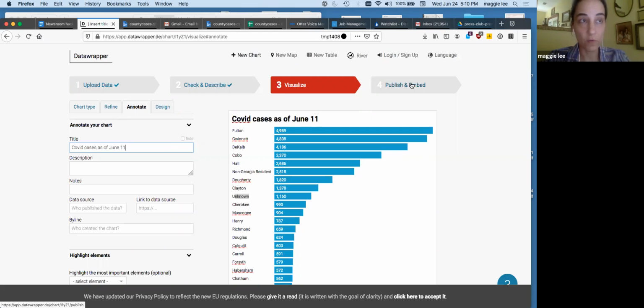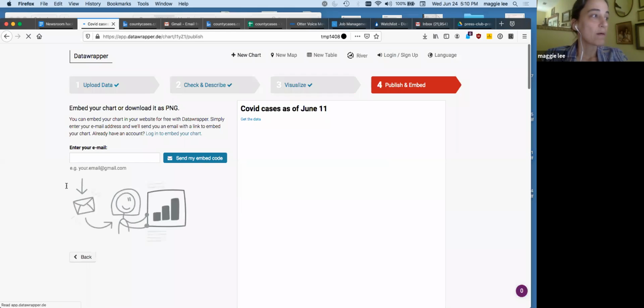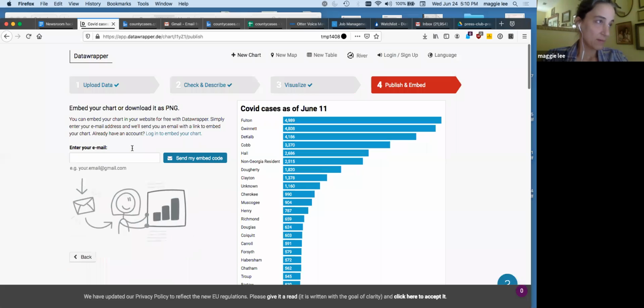And here's the wonderful part. Whatever your CMS is, the system where you actually input the data, Data Wrapper is built for that. If you were logged in, you'd see it a little bit differently. I'm not going to get them to email it to me, but when you log in, it would send you a little bit of code, like 3 or 4 lines of code that you can put in your CMS, and it will probably work. It will probably look good on phones. It will probably look good on computers. This is a problem that used to vex people in newsrooms horribly. Data Wrapper takes away like 90% of that trouble.